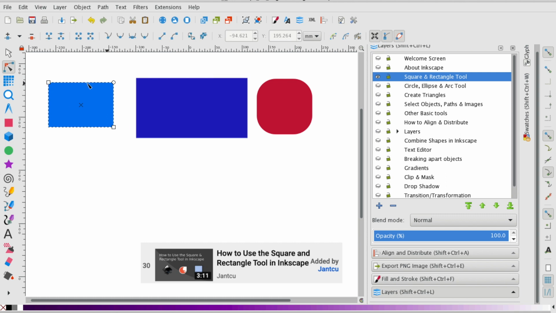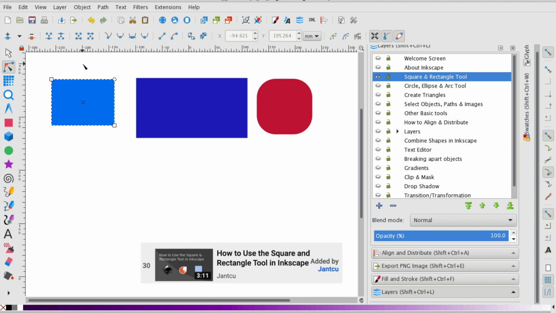And when using the Square tool, which we will use in a little bit, you can select this round node here, and you can hold Control to maintain proportions and click and drag, and you'll notice that it rounds out the corner. That's a feature of the Square tool. Another thing it allows you to do is click and hold, and it will also allow you to resize. And if you hold Control and click and drag, it will maintain proportions.